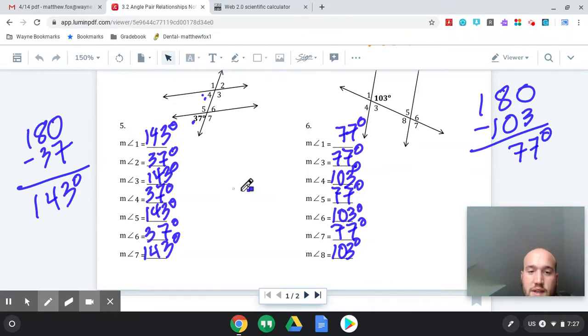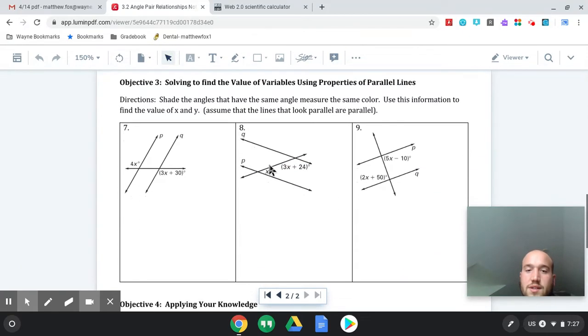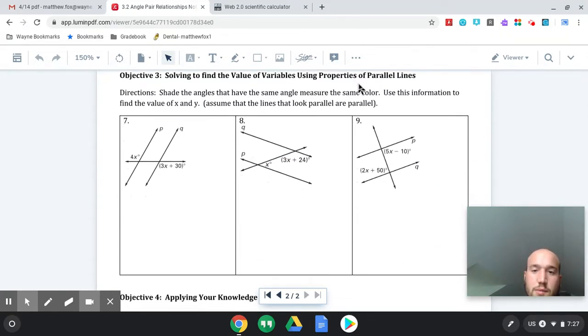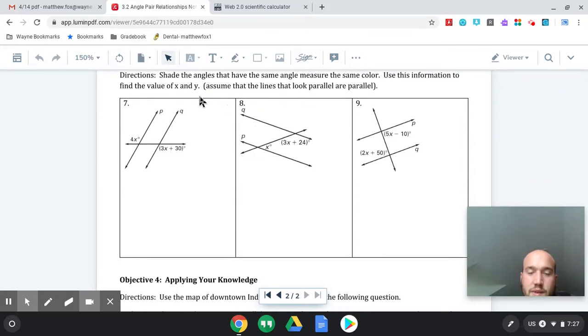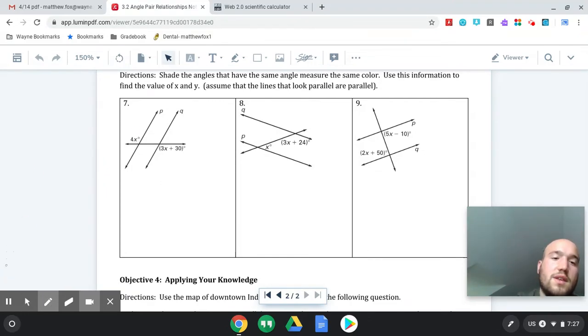So the final type of problem, we've talked about these concepts yesterday. Okay, so now let's put them into practice. The same idea. If it helps you, we can shade the colors. If that's something you want to do, use color when you do this on your notes. That's great. If it doesn't help you, you don't have to. The first thing I want us to do, though, is establish these two angles. They would be the same color, and it says find the value of x and y. In our case here, we only have an x, so we just have to find x.